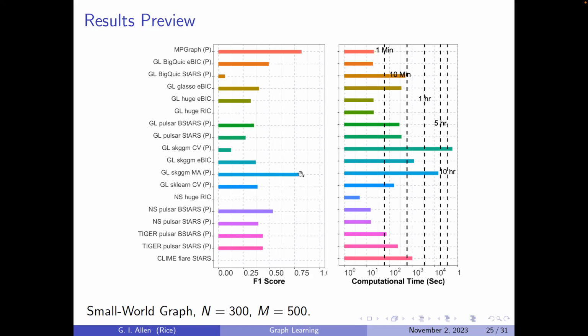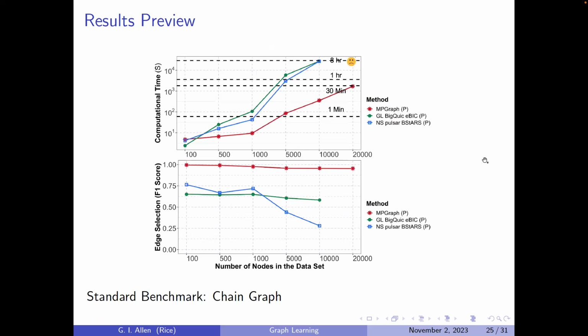Our method does the best. There's a close second here, a method in Python coded up by my former student, Manjari Narayan, which does really well. But hers takes almost 8 hours to run, and ours takes about 40 seconds, to get the same statistical accuracy. There are a lot of timing comparisons and accuracy results in the paper.